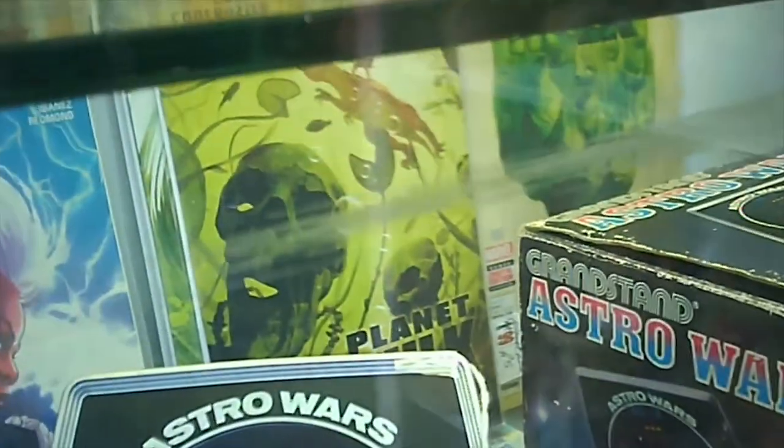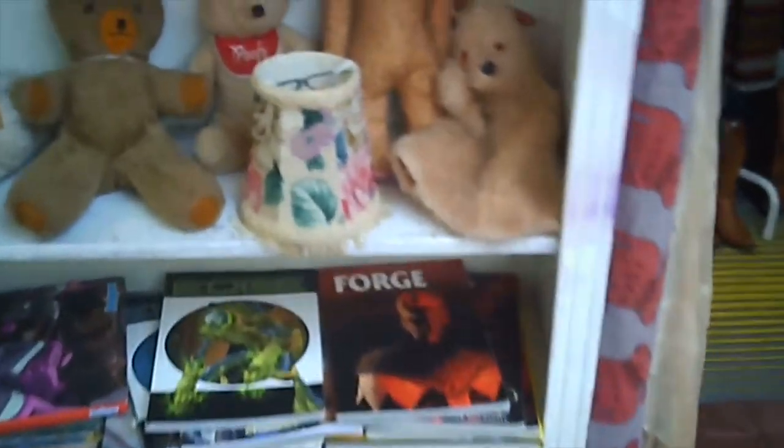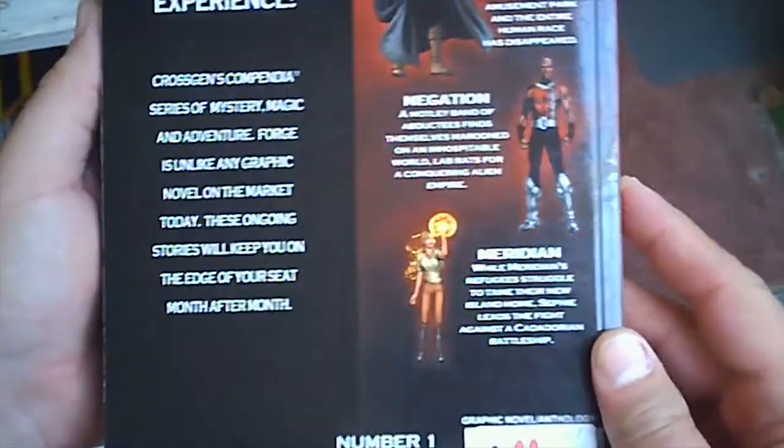In there there's a Grandstand - these aren't LCD, these are fluorescent tube games. Astro Wars - I do have one of these in the shop, I've never bothered to power it up, it's up on the shelf. I'm really interested in those kinds of games - they have the same limitations as LCD games but the graphics look nicer because they glow. You get a couple of colours, like three or four, depending on the tube they've put in there.